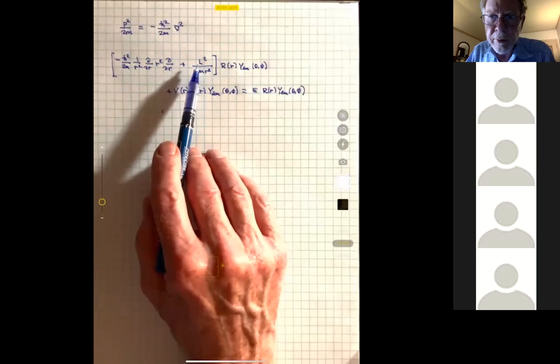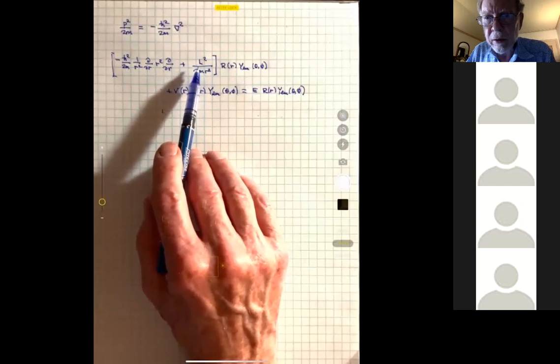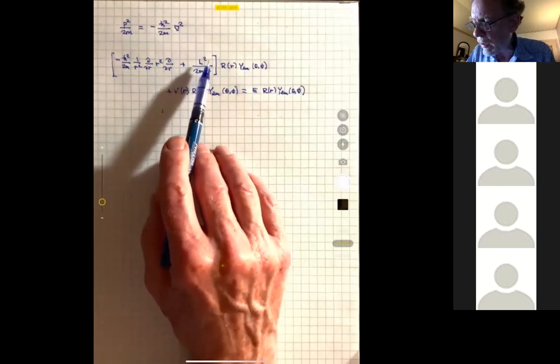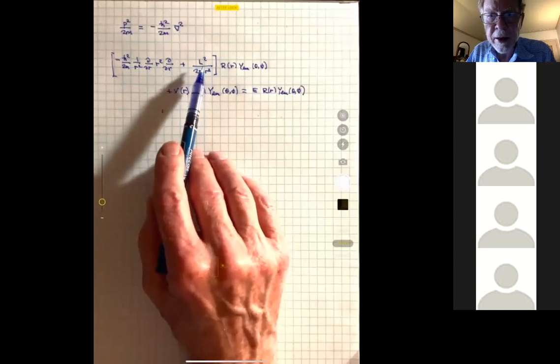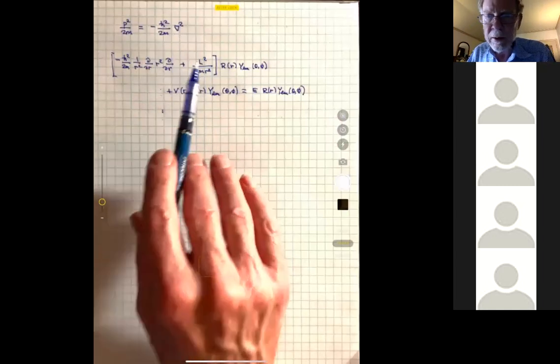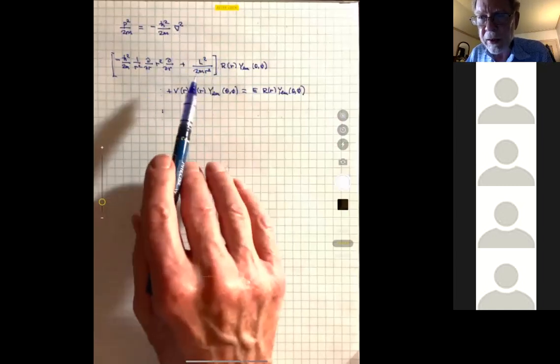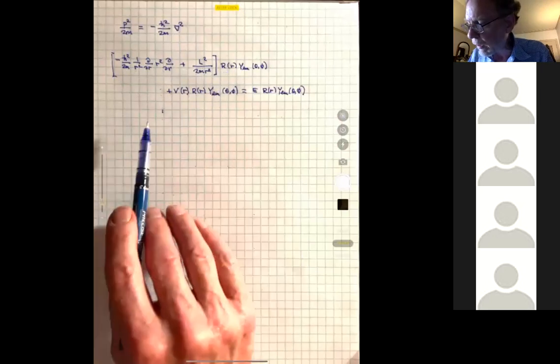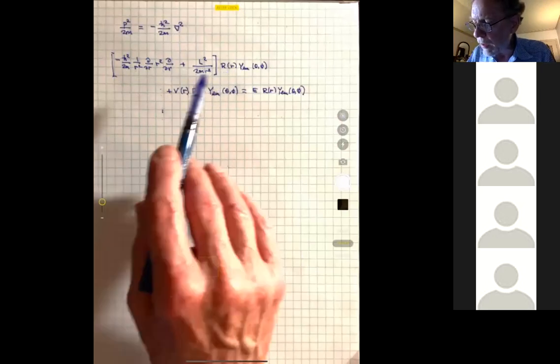Well, L is the angular momentum, and its components are differential operators because they're r cross p, the components of that, for example x p_y minus y p_x. And you need to convert those into spherical coordinates, so they have angular and radial parts. And I discussed that in the last lecture. So you assemble those pieces, and you'll find that L squared captures the angular part of the Laplacian operator. There's some algebra in setting that up, but it's straightforward to go through it. I won't go through it.